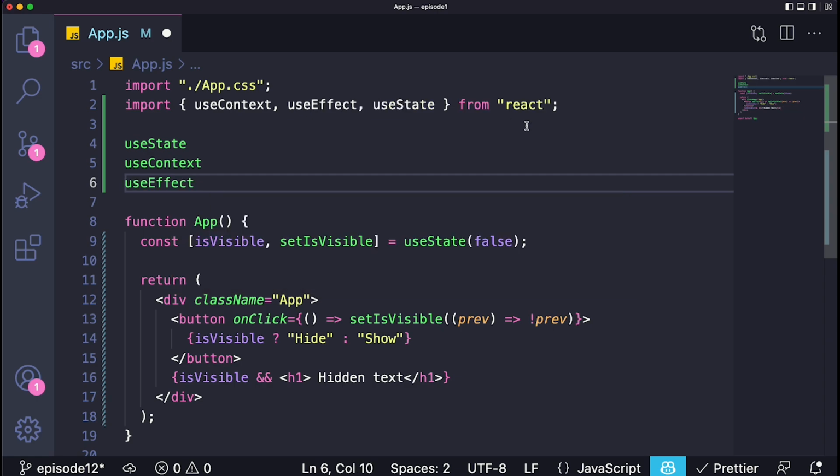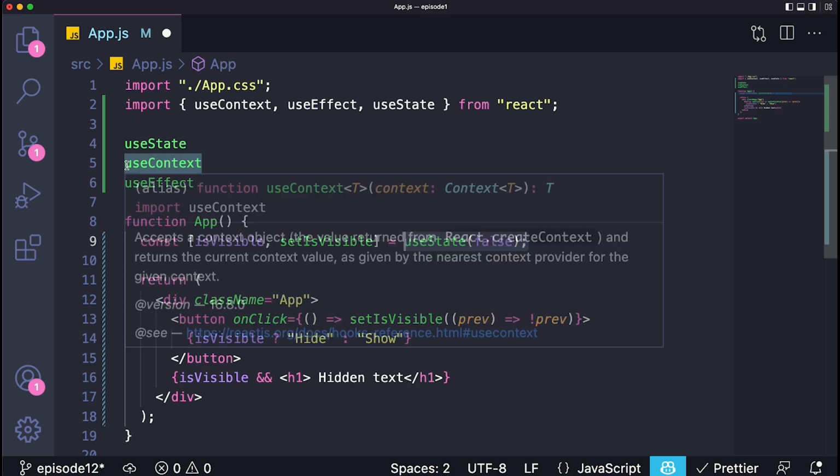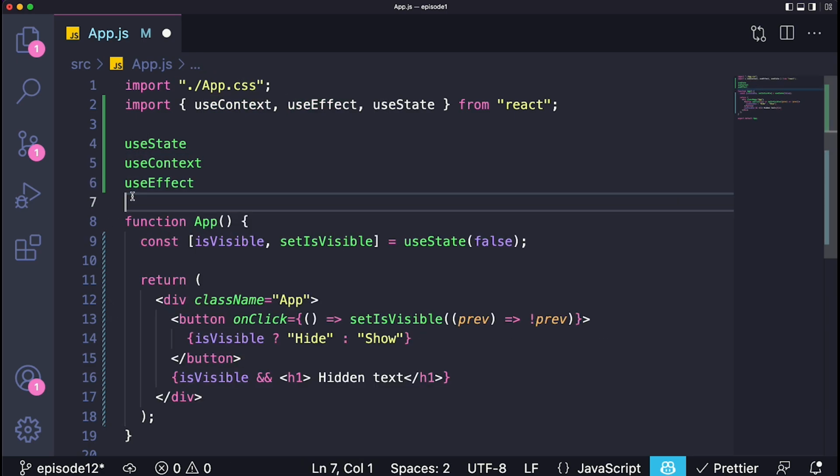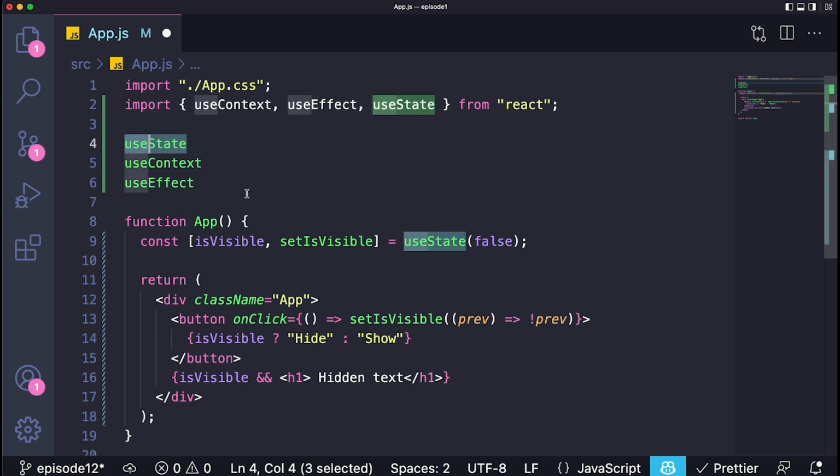Now, you might notice something similar between all of them. First of all, all of them are functions, right? We're calling the useState hook over here, it's a function. Also, obviously, they start with use in front of them, and it's always not capitalized, so it's always lowercase use, as you can see. And all of them are built into React, right?